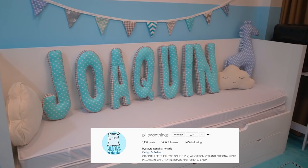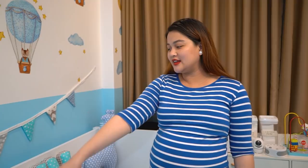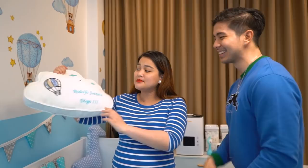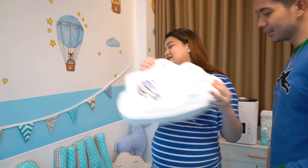The pillows are all from Pillows and Things — thank you so much, Ate Myra! She also gave a bed for Baby Thor. This is actually a letter pillow with Baby Joaquin's name on it. Anything personalized for our baby really excites me as a first-time mom — it really touches my heart. Baby is already kicking, already excited. Finally, our baby's name on everything!